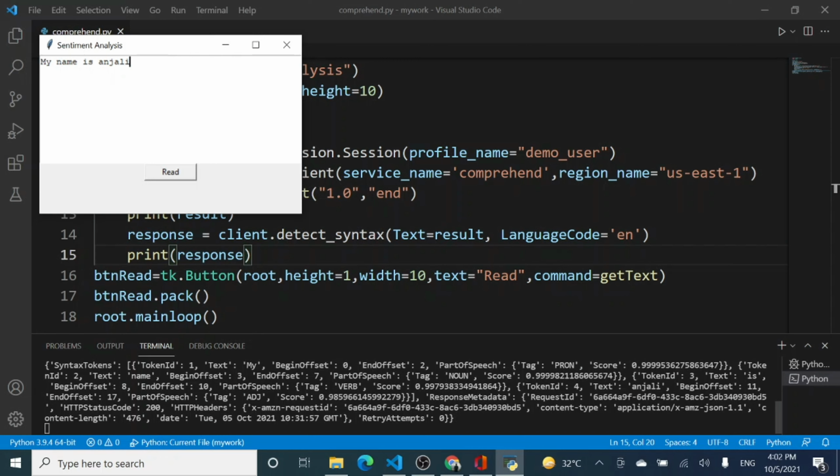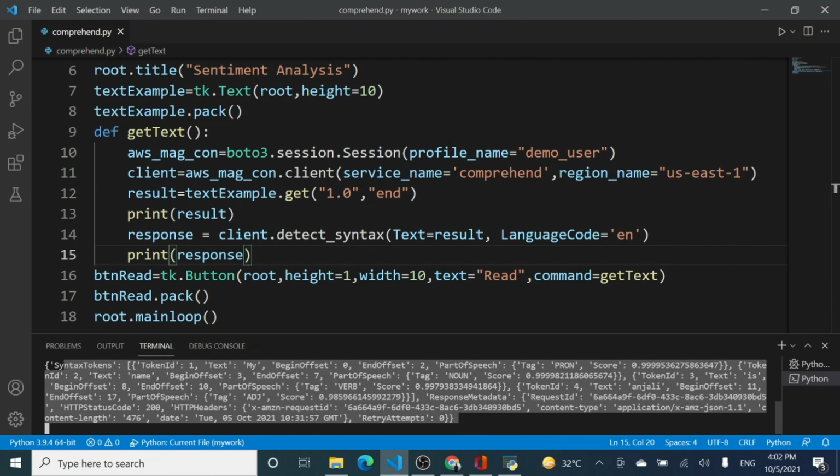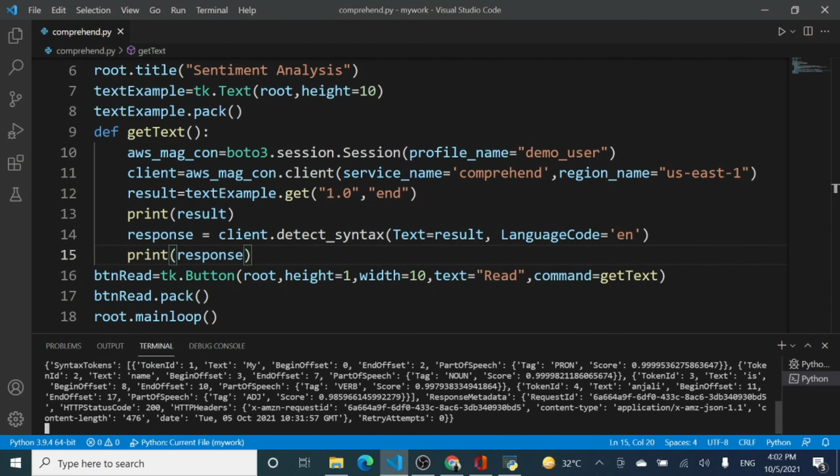So it is actually giving us a dictionary again, but it can identify that it is a noun, right? It can identify that it is a verb, right? It can identify whether it is an adjective, right? So all these parts of speech can be found using this particular detect syntax method.